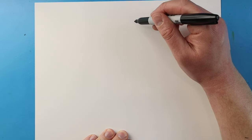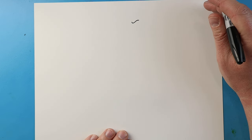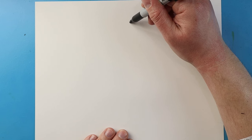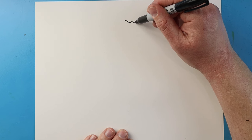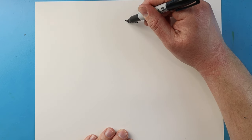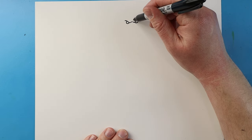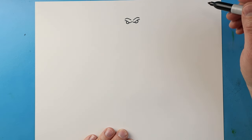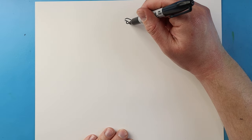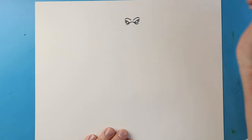Now to start off with our drawing of Scar King, let's begin up here with the eyes. I'm going to begin by making a line that comes down and then bring it back. I'll do the same thing on the other side — go down and then bring it up and kind of curve it over. Next I'm going to bring a line down and up for each eye. For the eyebrow, let's bring a line that comes up and down, same thing on both sides. I like to add a little line underneath each eye too.